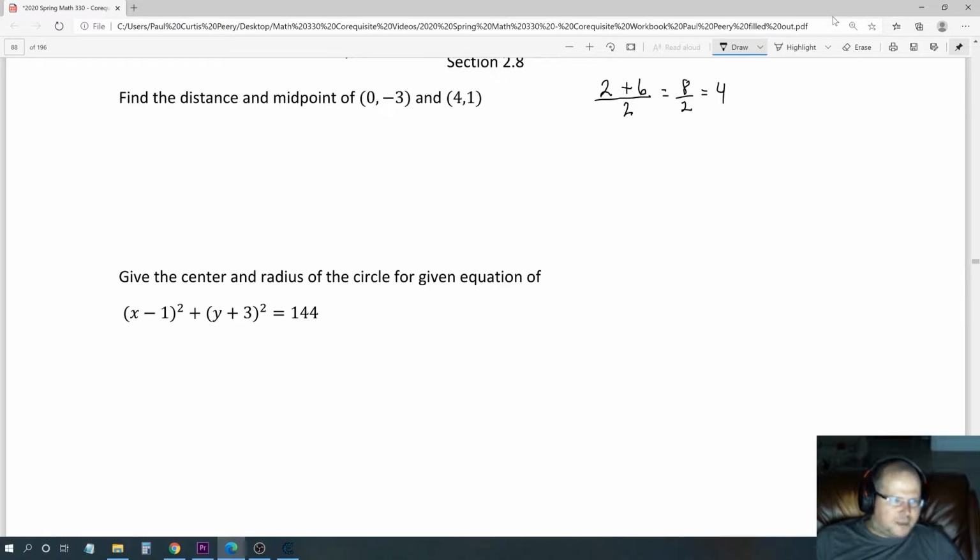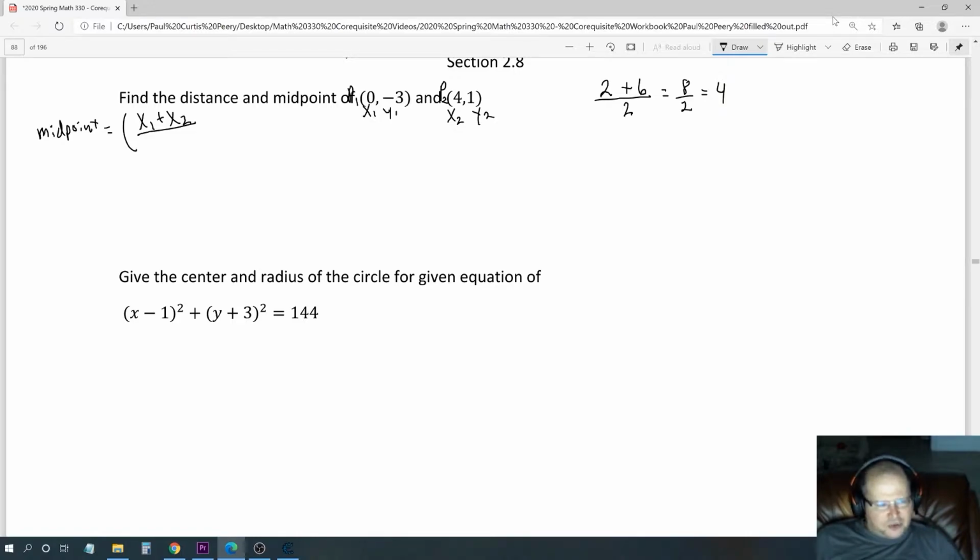So the midpoint formula is simply saying I want the averages of my x's, right? And x1 comes from point 1, which gives me x1, y1. And then x2 comes from the x value of my second point, and then y2 comes from the y value of my second point, right? So again, x1 comes from point 1, y1 comes from point 1, x2 comes from point 2, y2 comes from point 2.